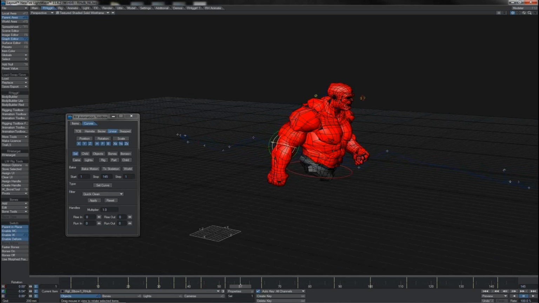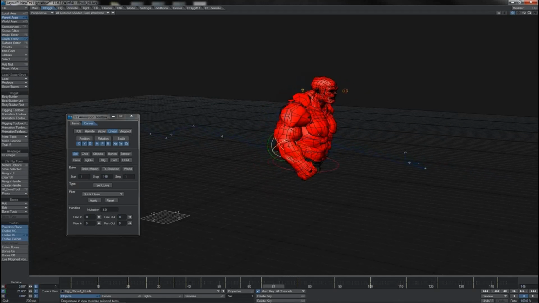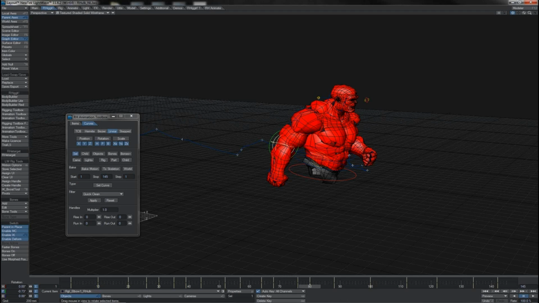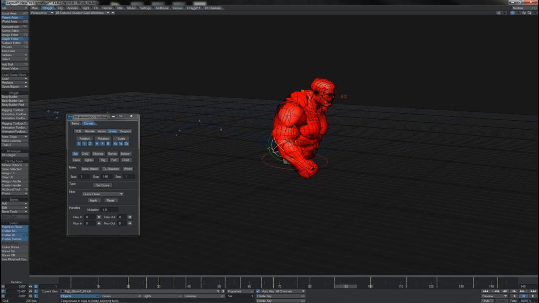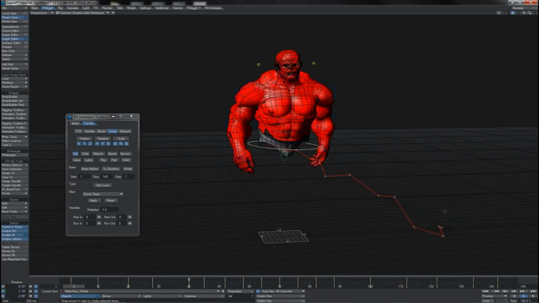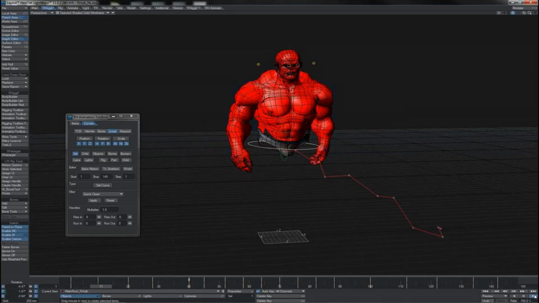This gives him that little snap, snap, snap where he's really pumping the muscles in his arm, giving it that sense of additional strength and intent, almost as if he's expressing some kind of frustration or anger by having to actuate his limbs. So let's have a look at how all of that looks in motion. There we go, starting to look quite nice there.